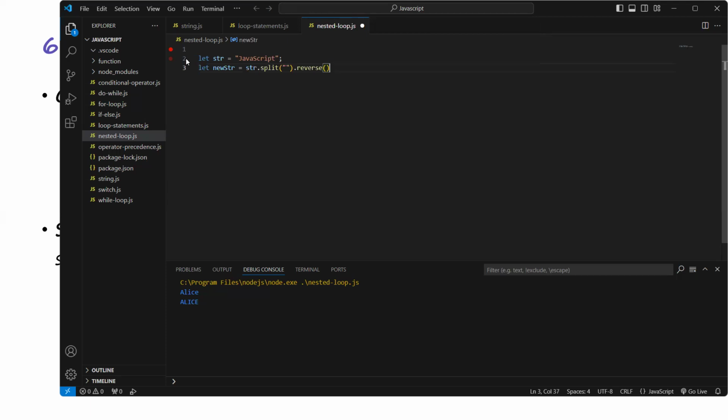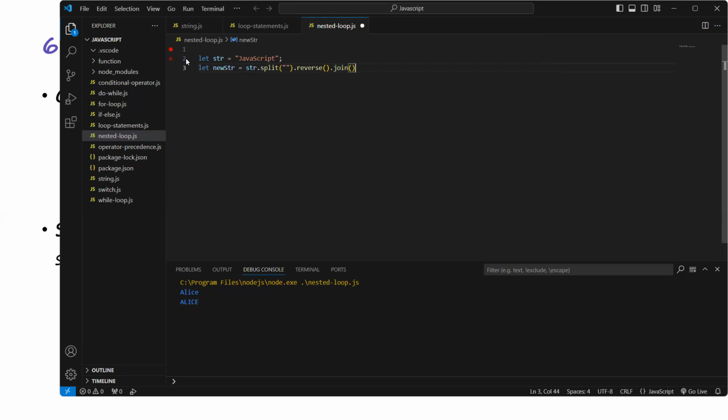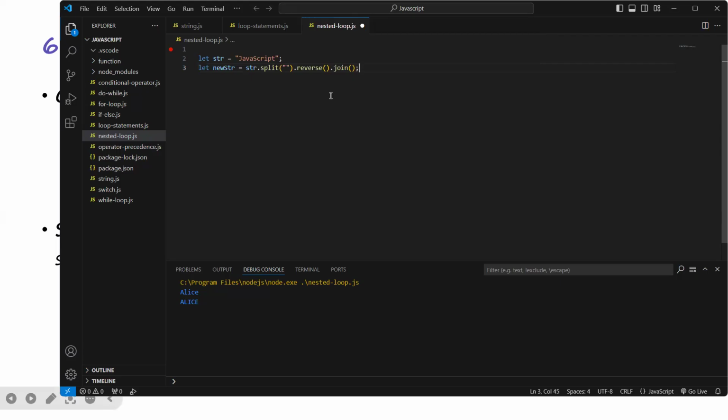And after calling the reverse method, I will join them back. All right, so that's what we have here. Although we haven't talked about arrays, just try to grab it. I am joining them with an empty string. Don't worry, we'll talk about arrays and all these methods.